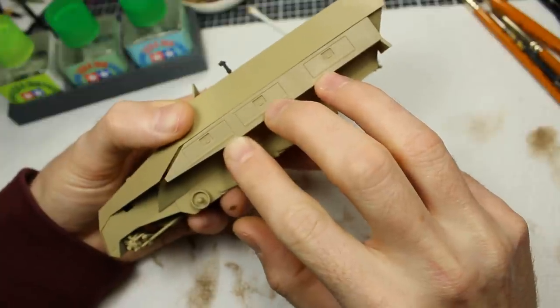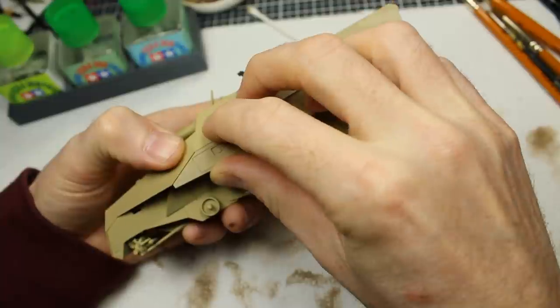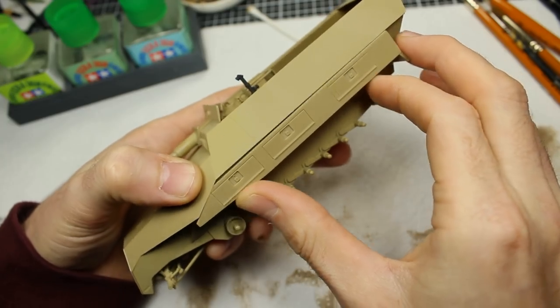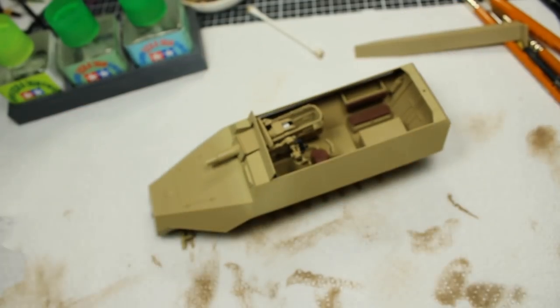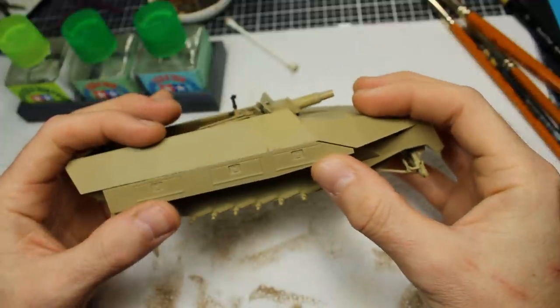We can do that relatively easy around those flat sides, but when we get to the gun, it adds a bit of a problem. Obviously, if the gun would just slide out, it wouldn't be an issue. But as it doesn't, we just need to plan that, and that's what you need to think of. This is like an aircraft modelling aspect. You need to plan the build. If you're going to do a cockpit and you've got a bomb bay, for instance, you need to think about how you're going to go about that. And this is a similar thing when it comes to interiors.